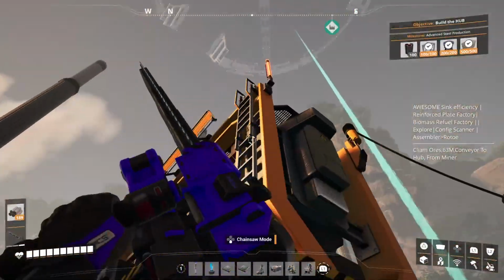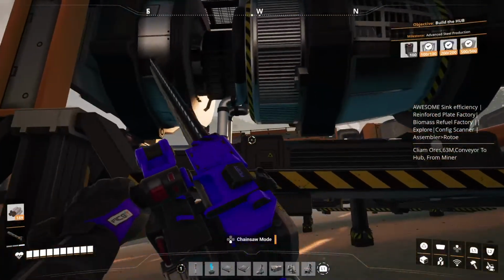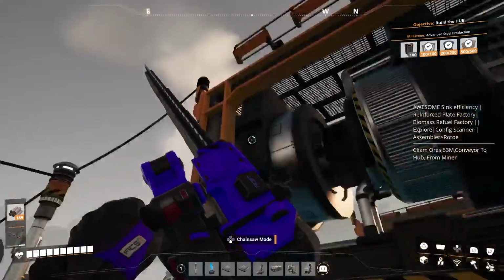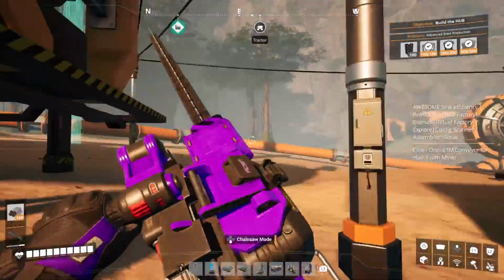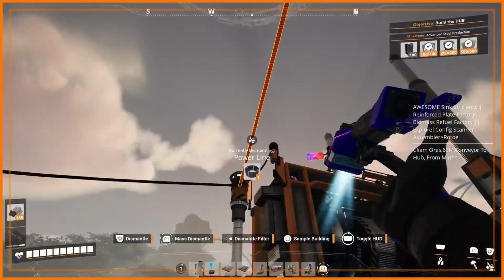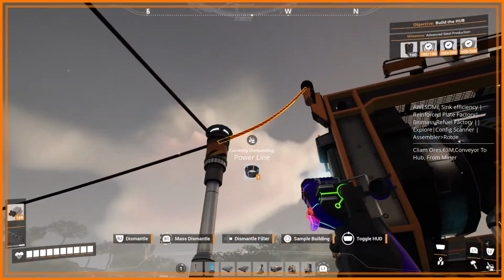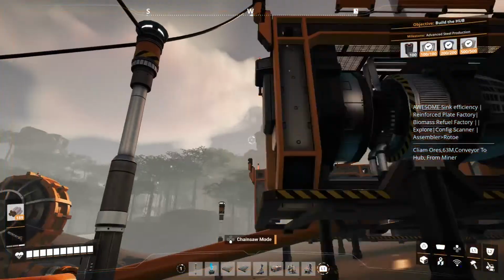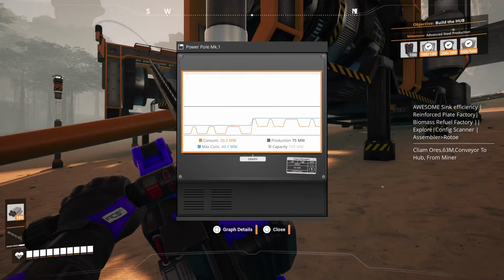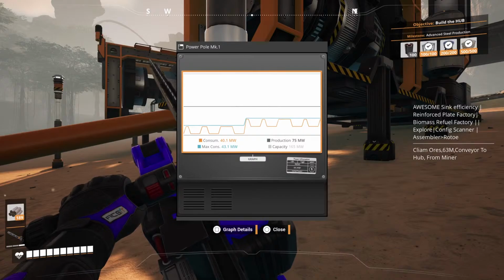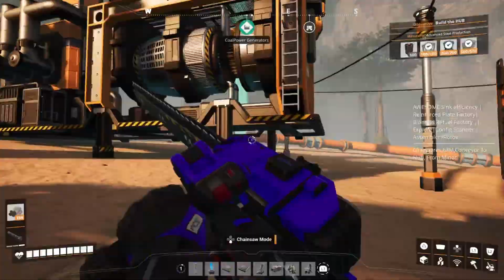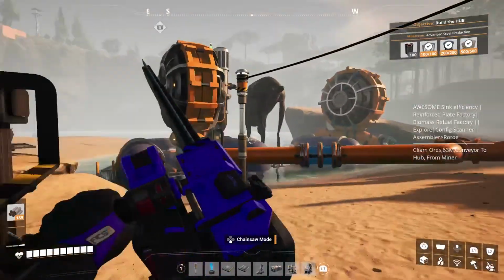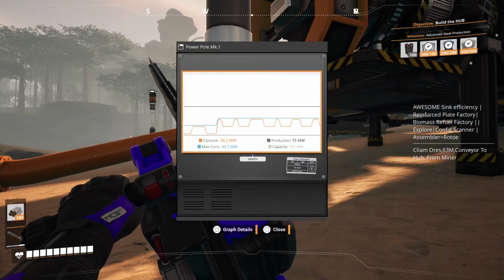I don't know if this water thing is going to work. No power yet. Didn't we connect this one to this one, this one to this one, right? So this should connect to here, or is it not enough power, is that what it's saying? How much do we have here? Max capacity is 165. And then it's currently consuming how much? 43? So yeah, that should be enough.